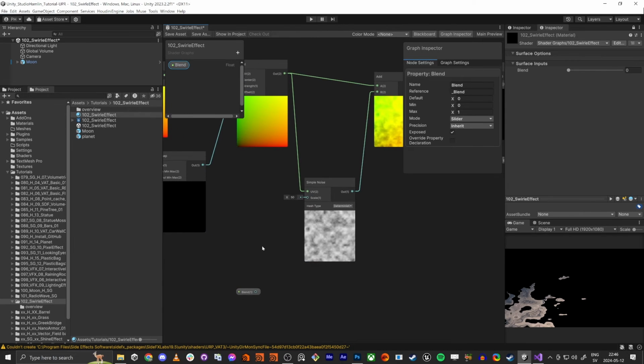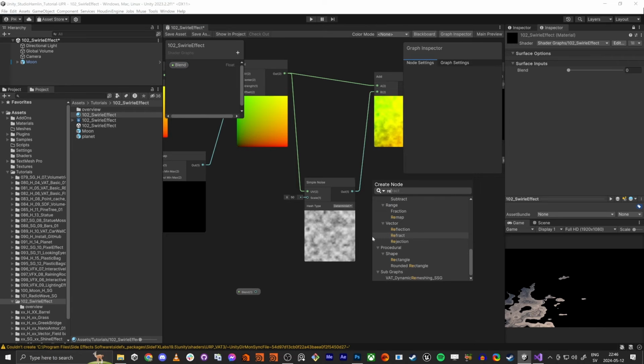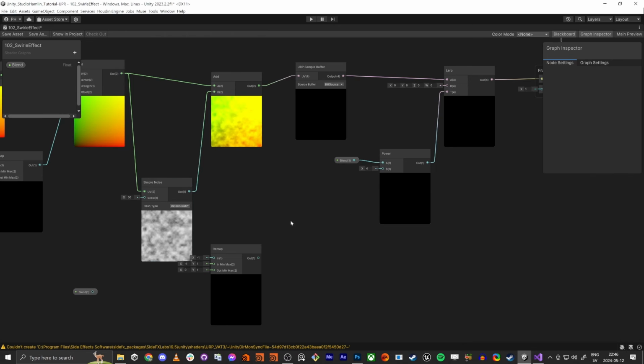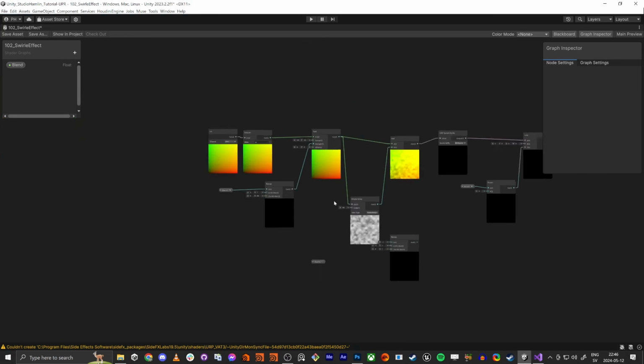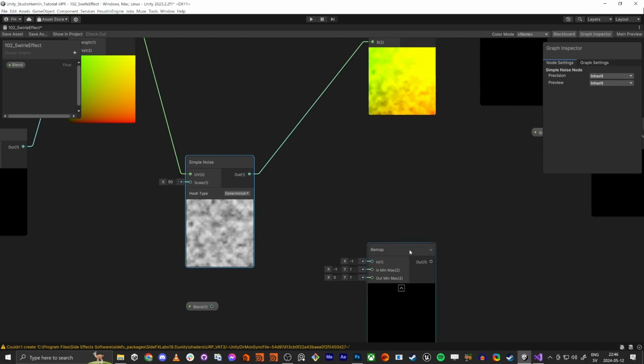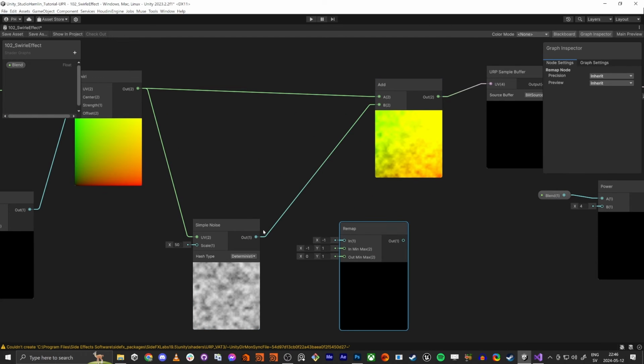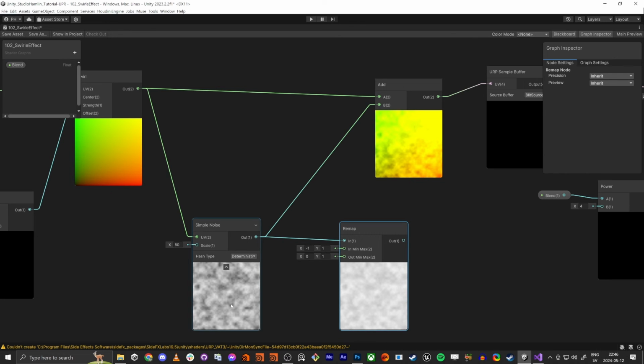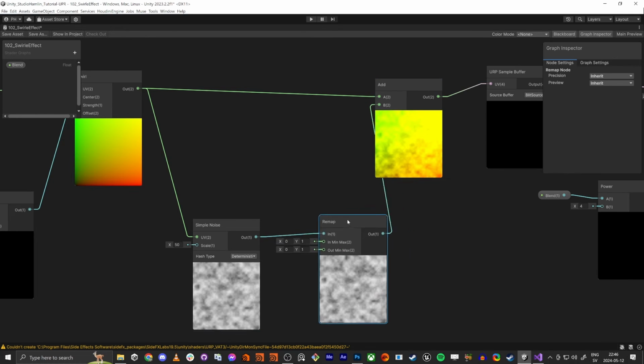So we again are going to do this remap. And here, when we do the add here, so this is 0 to 1. So we're going to do 0 to 1, plug it in here. So actually no difference yet.